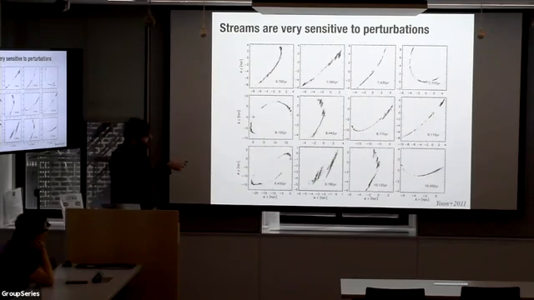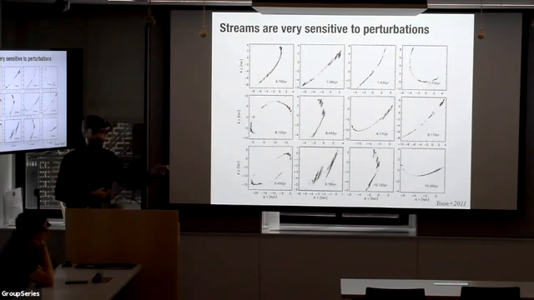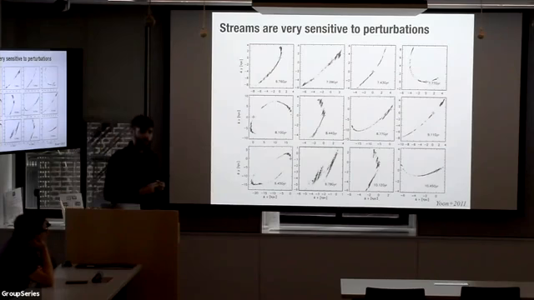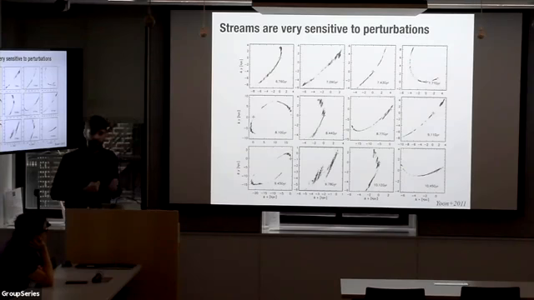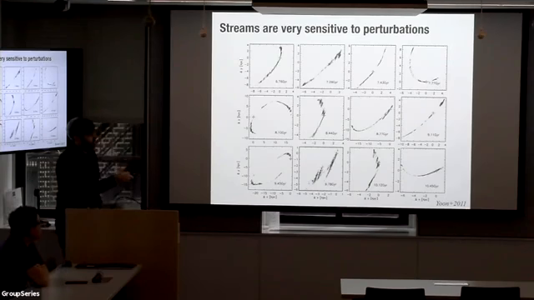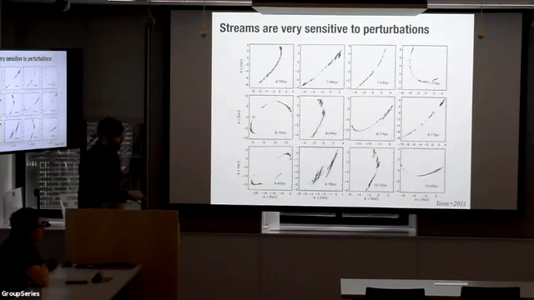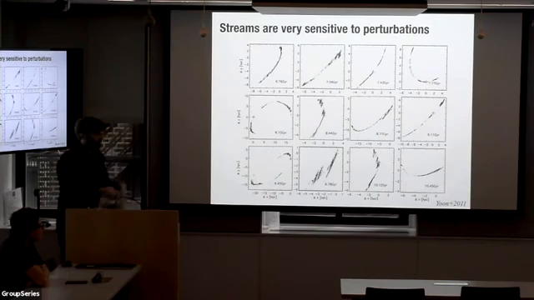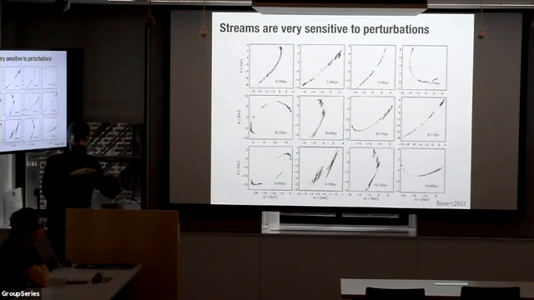And as I mentioned before, that's because they're very kinematically cold. So they have velocity dispersions that are typically less than a kilometer per second. So if you have a passing subhalo that imparts a velocity kick on a small part of the stream that's of order a kilometer per second or larger, that will then imprint on the density evolution of the stream. So here's a gallery of simulations of streams that have been perturbed by different configurations of subhalos with a mass range from about 10^5 to 10^9 solar masses or so, just to show you the kinds of things that can happen to a stream evolved under a lambda CDM predicted dark matter only universe.